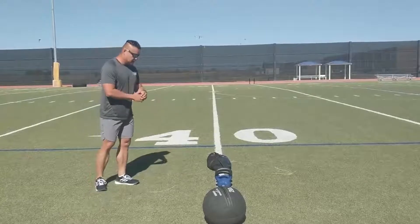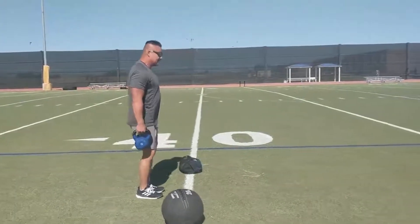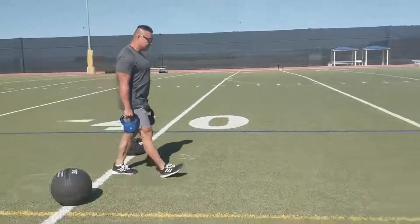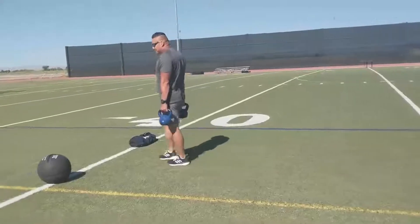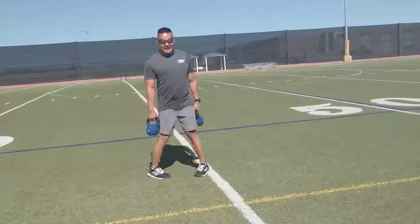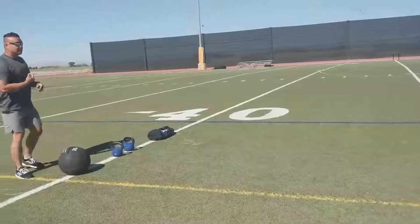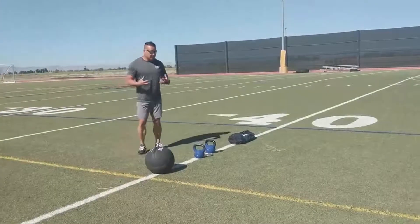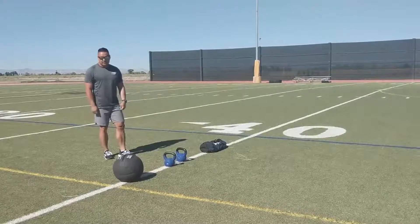We're going to do what's called a farmer's carry. Grab kettlebells of equal weight in each hand — find objects at home that weigh the same, because we don't want to be unbalanced. Simply carry them up and down the field or track for as long and as heavy as you can. This works the traps, triceps, and grip strength. Out here in Fallon you hear the term 'cowboy strong hands' — it's from always carrying heavy objects. The football field is 100 yards, the track is 400 meters. Challenge yourself. We have kettlebells from 5 pounds up to 70 pounds a pair.